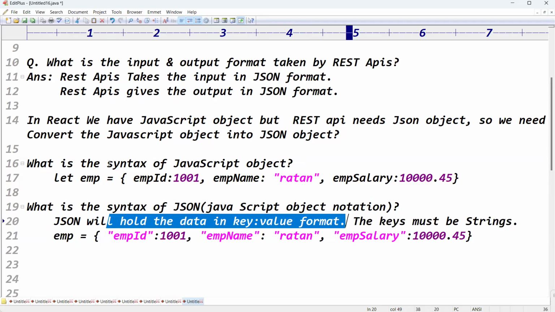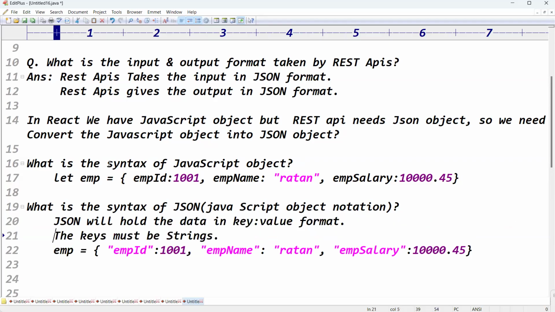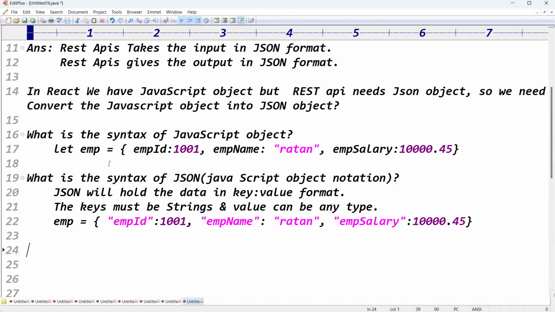The database will take the input in which format? JSON format. Output is JSON. But in React we have the data as JavaScript objects.